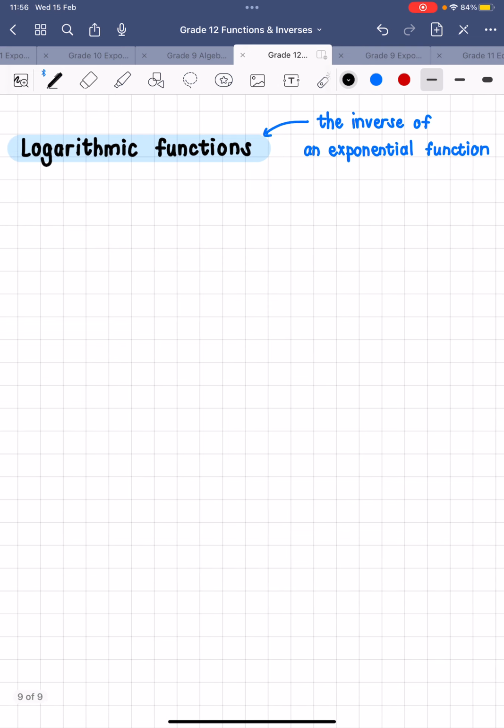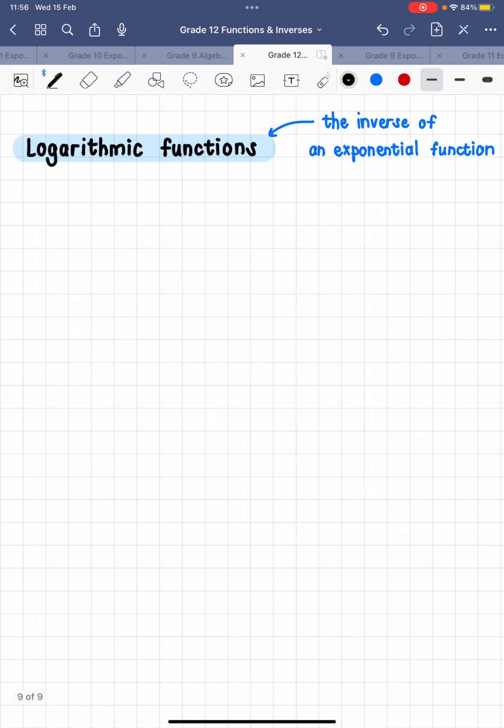Now, I'm just going to write as an example if we have an exponential function. That is usually written in this form. I'm going to make it as simple as possible. This is similar to the one that we drew in class yesterday, y equals 2 to the x. Now we're just going to look at y equals a to the x. So instead of 2, I'm just using a variable a so that it's more general.